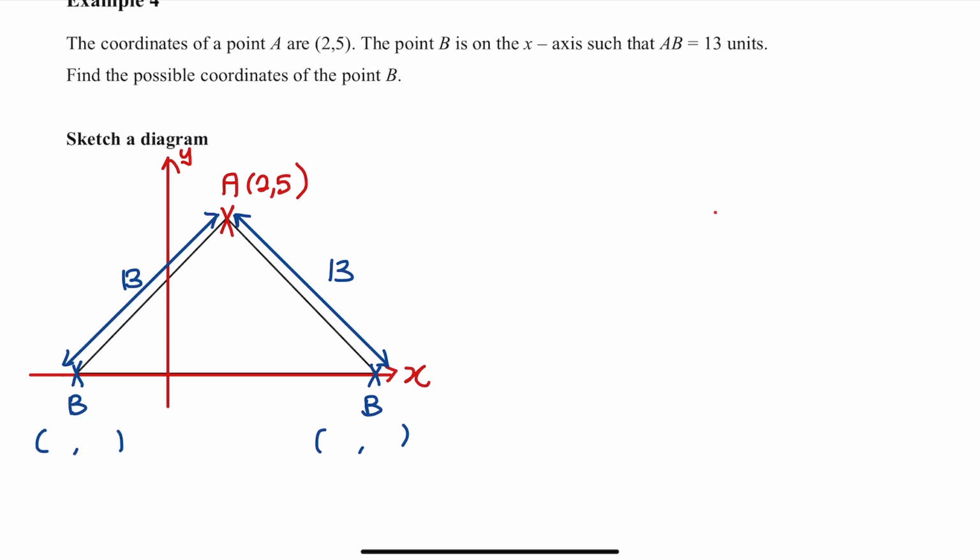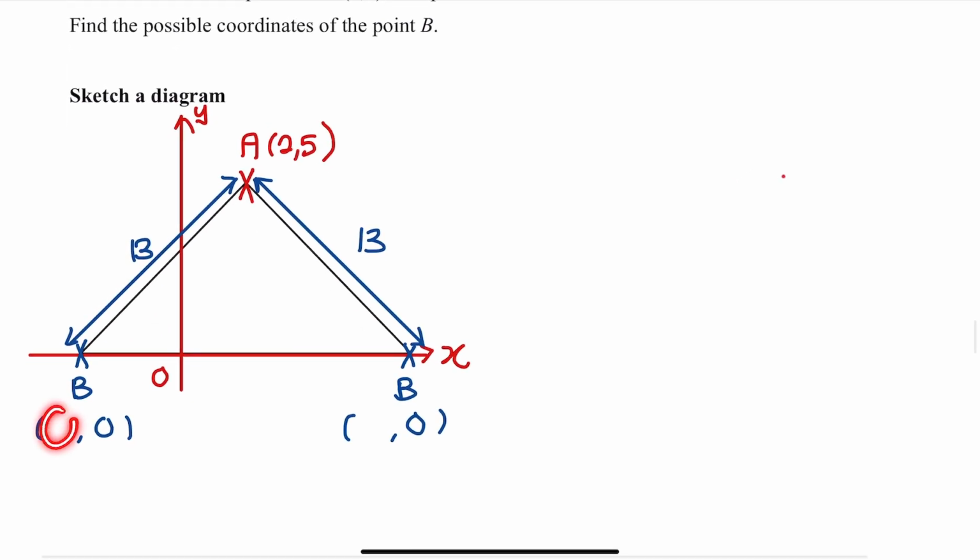Okay, if you were to label my axis, right, this is 0. Do you notice that on the x-axis, your y coordinate is always 0? So that means that I know that my y coordinates here are always 0, since it lies on the x-axis, but I don't know what is the x coordinate over here. Okay, so over here I don't know what is this number. What are these numbers? I can just write over here.